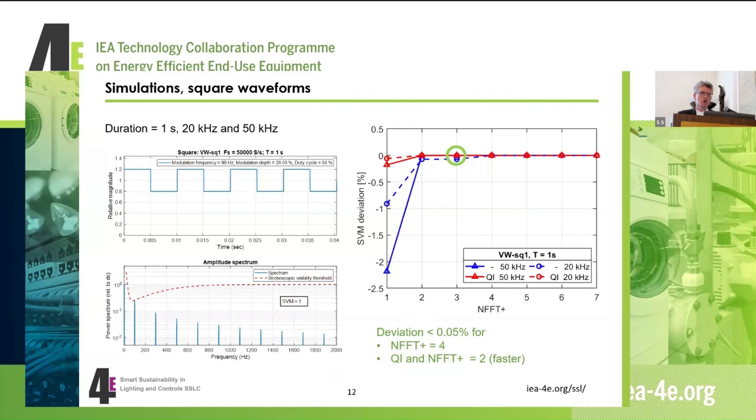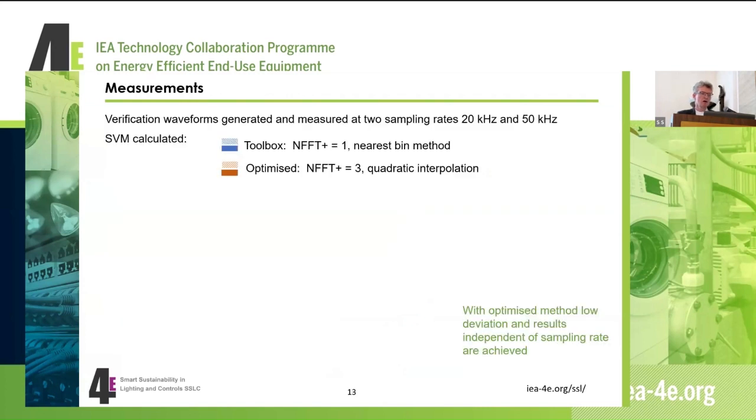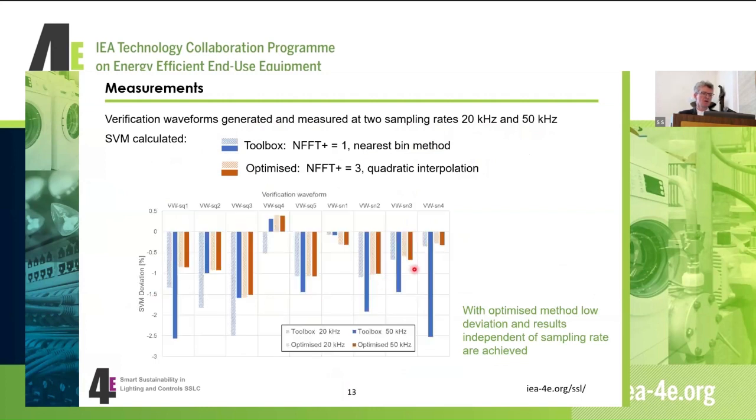Okay, so this was all simulations and calculations. So we also did this by using a waveform generator to generate these signals, to show how it looks when you actually do measurements. And we did measurements just like before in the simulation at 20 kilohertz sampling rate and 50 kilohertz sampling rate. And this graph is quite busy. There are 9 different waveforms. Let's concentrate on this one, which was the one I just showed you calculations for.